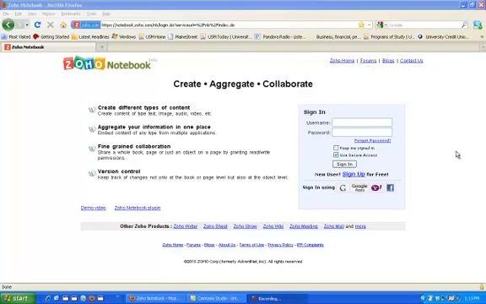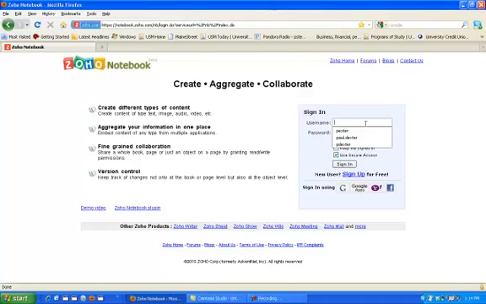As a reminder, you're going to need to first go to notebook.zoho.com, sign up for a free account, and I ask that you create a username that is recognizable and preferably your first name dot last name if it's available. I create a tab for each of you with first name dot last name, but once you've created an account, I need you to email me your username, not your password, just your username, so I can invite you to our Zoho Notebook for the class.